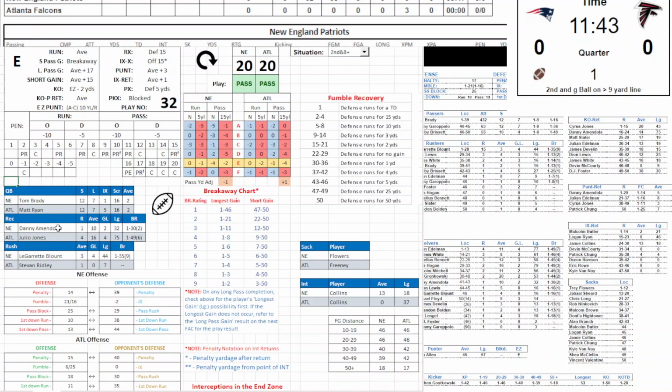To Danny Amendola. Pass rush with a possible fumble. 25 to 29 is not. He's going to scramble this time. And Brady will go for 6 yards. Gets away from the pass rush. Makes a break for the end zone. Doesn't quite get there. Steps out of bounds. Or slides in. How's that? He slides in without being tackled. Third and goal on the 3-yard line.